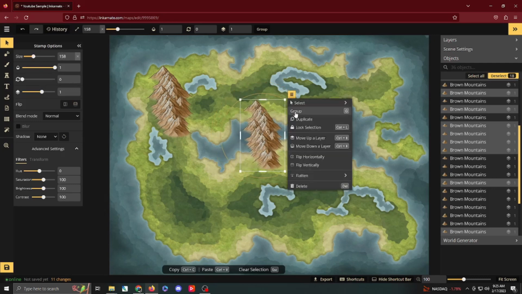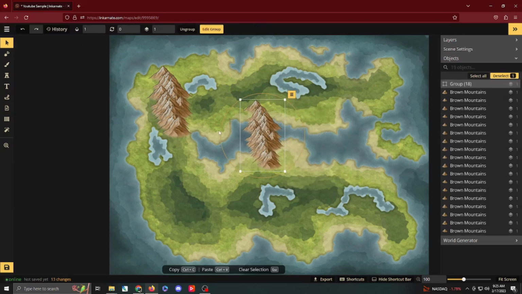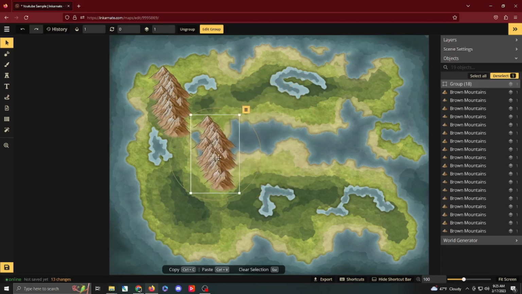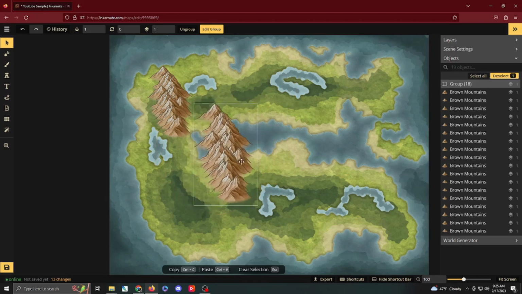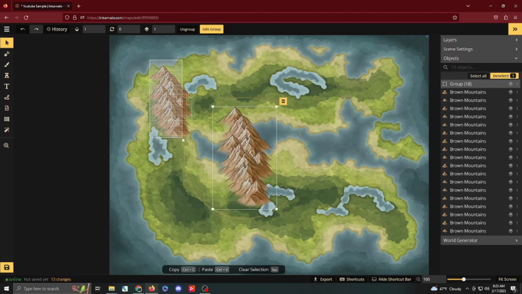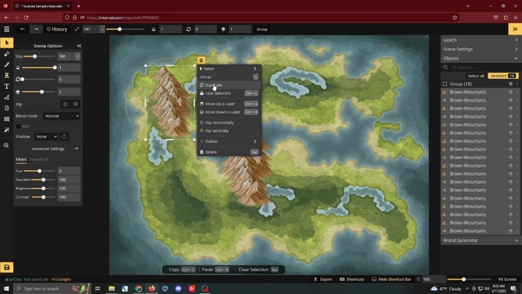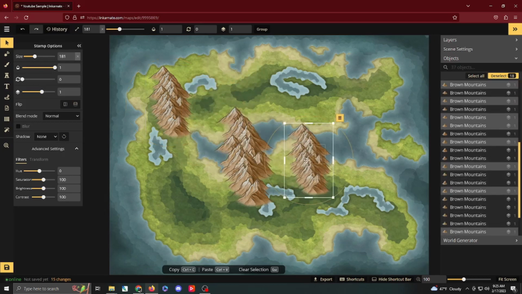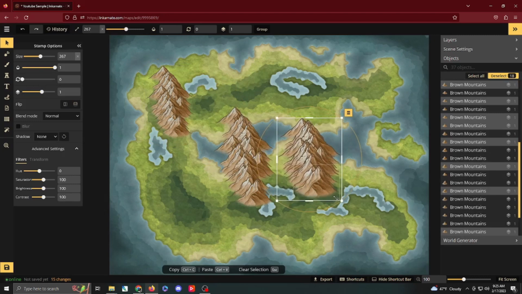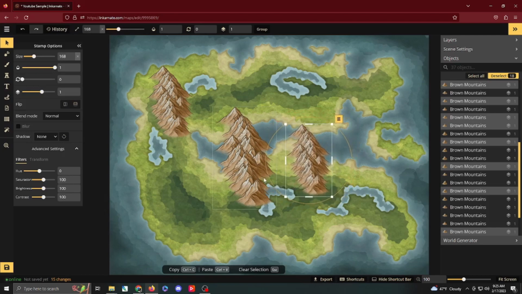If you group it, then when you up and down the size, it keeps it proportional to how you originally had it, okay? So, again, in perspective, if we take this mountain and make it larger, look at that, okay? If we select the original group, we're going to duplicate it and move a copy over, and we're just going to enlarge it. Notice the difference in which case they scale, okay? This makes larger mountains, and this makes a larger version of the mountain range, okay?